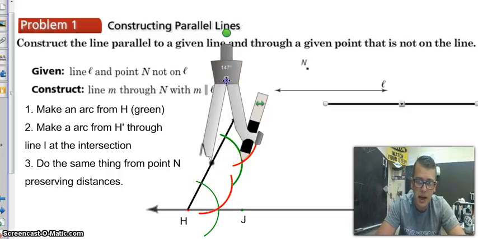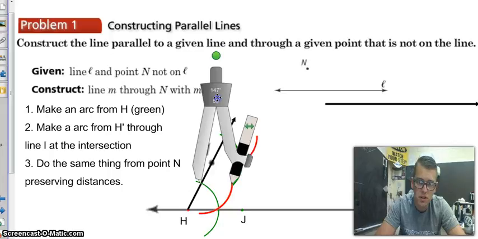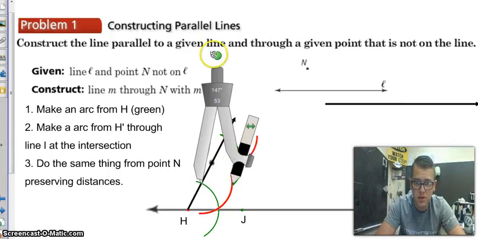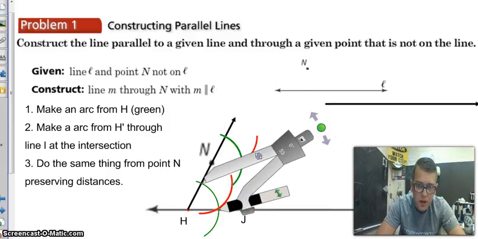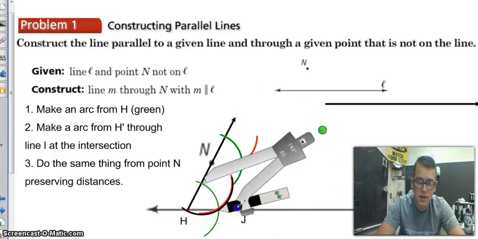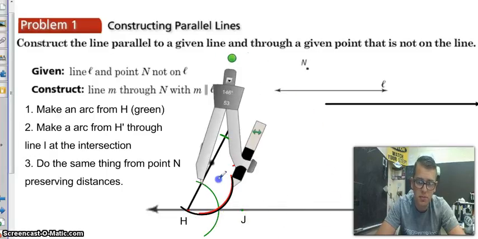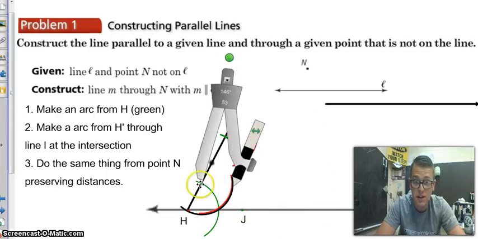So then I move back down to the point where my green arc intersects my transversal, and I want to set my compass to the correct size to be from the transversal to the point where that arc meets. So where the arc meets the transversal to the point where the arc meets my original line, that is now the arc that I want to trace out. So once I set my compass there and I make my arc, it's slightly off of what I had previously because it's very difficult to end up in the exact same spot on the computer.